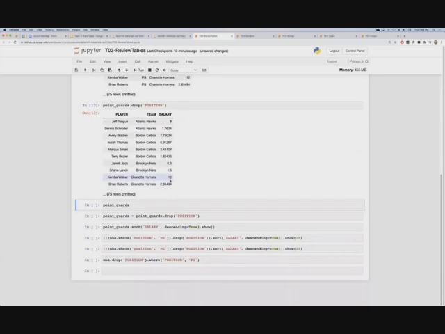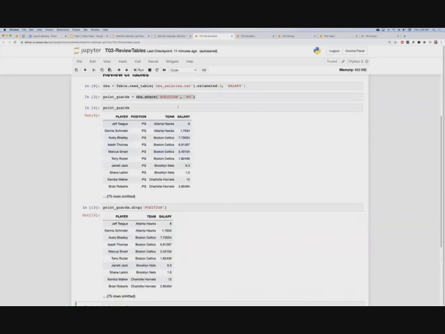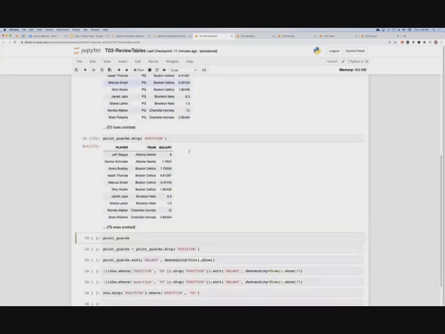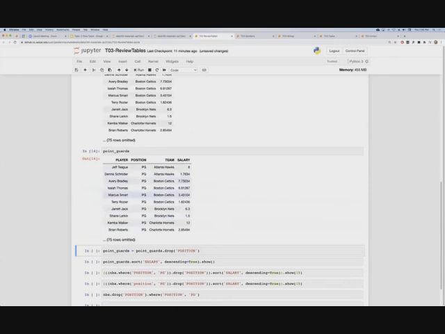Now, here's a test to see what's going on. I did this point guards drop, and it evaluated this expression, and since it's the only line in the cell, it showed us the output. What's going to happen when I run this cell? Is it going to show me this table, the one with the drop column, or will it show me this column up here? It will show the one with position because you didn't reassign it. Yes. If we show this cell right here, the position came back, and that's exactly right.